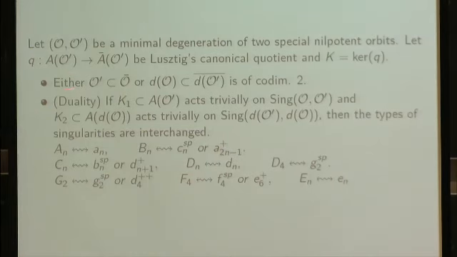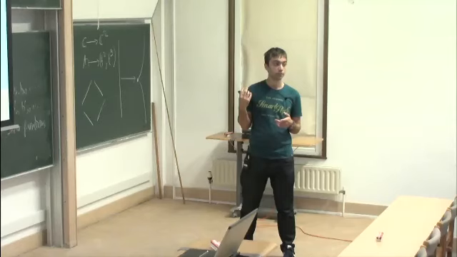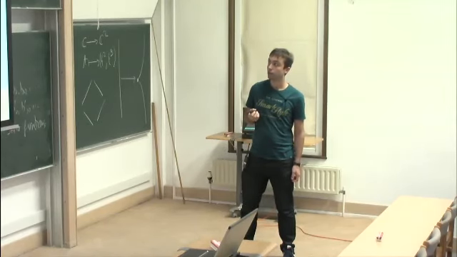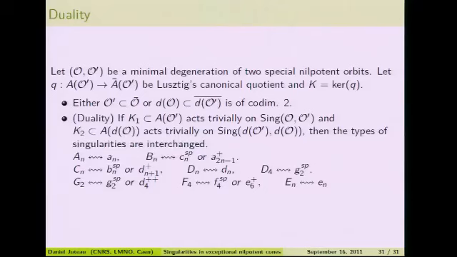But otherwise, you look at some minimal degeneration between special orbits and their duals. Then one of them is of codimension 2, and the other one will be a minimal special. So it's of dimension twice the Coxeter number minus 2 for some subgroup. And George Lustig told me that he had observed this duality for the dimensions. But it's really a duality between singularities, it seems. But we have absolutely no explanation for this.